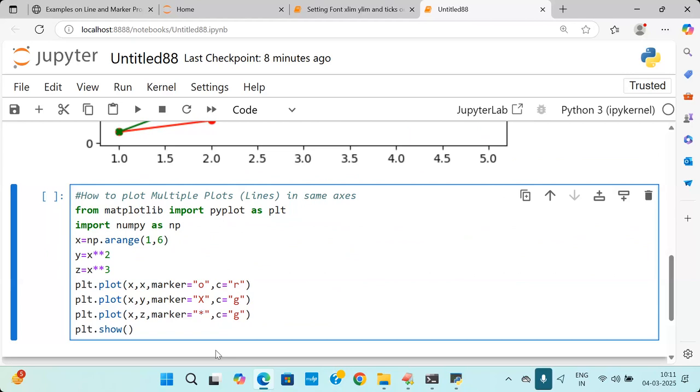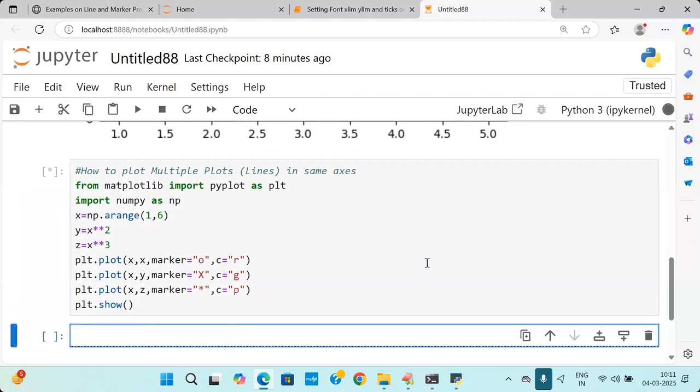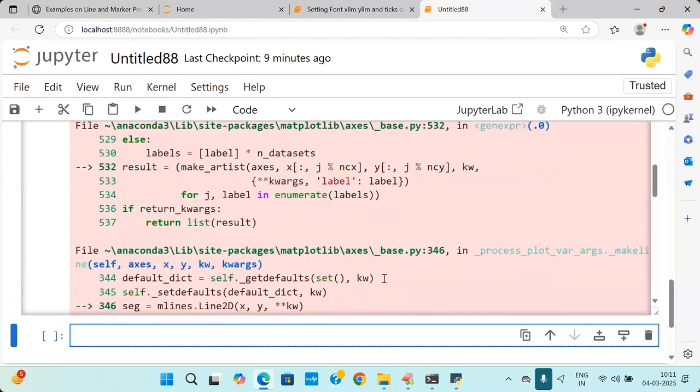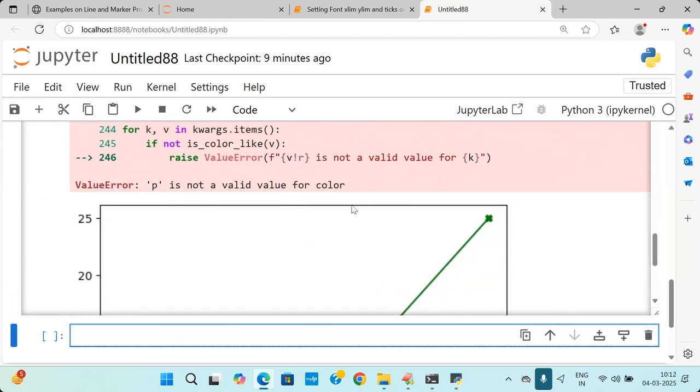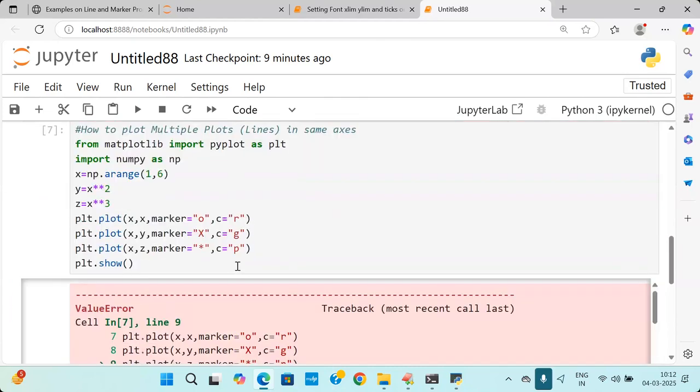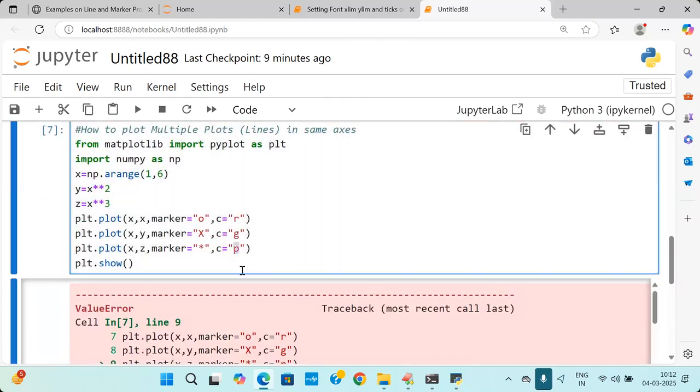Something like a star symbol I am taking, and here I will write pink. So observe it now. Pink is not a color, it is saying. Okay, let it be, you change that to something like black.